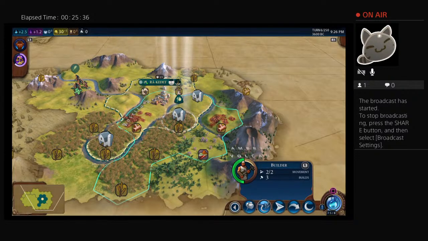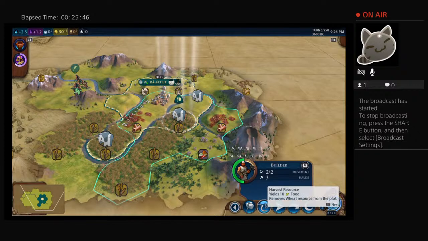I liked in Civilization 4, those quotes, they had different quotes for each one, but it was read by Leonard Nimoy. So do I build or do I harvest resource? Build. Build.